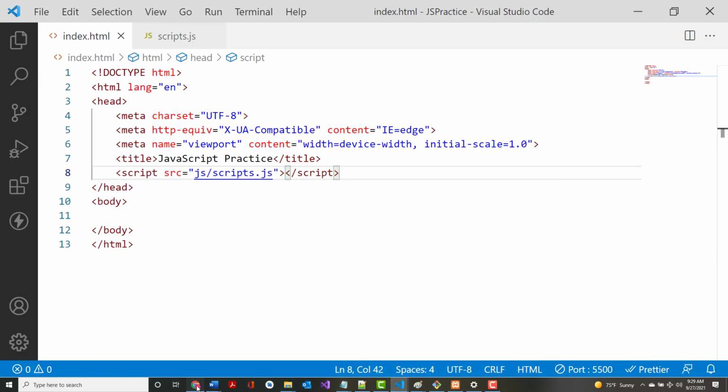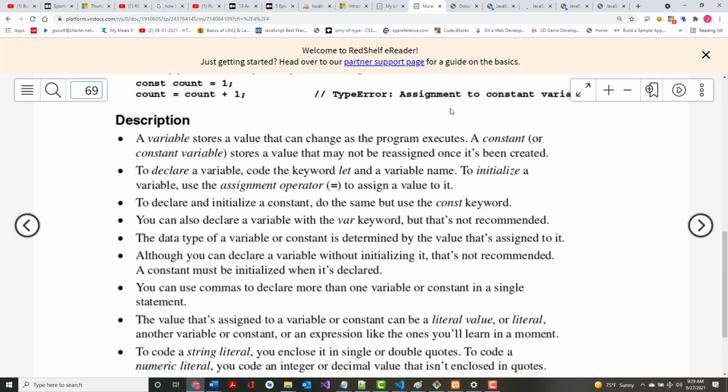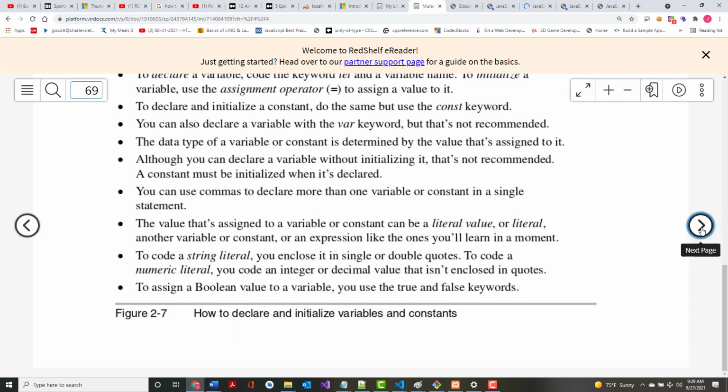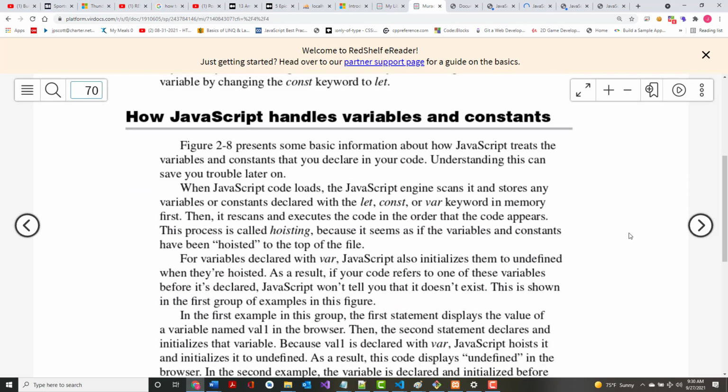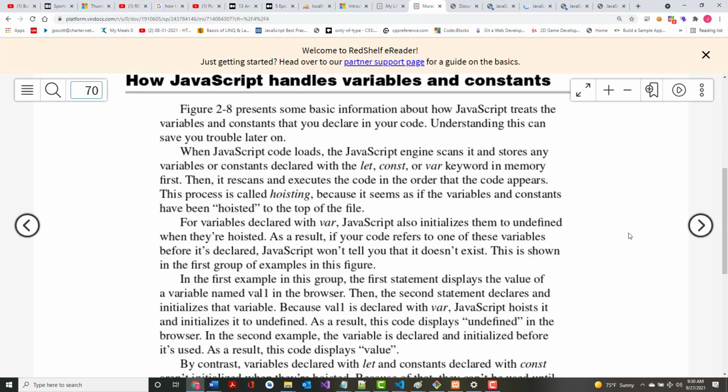All right, let me jump back into the book then. Now, I don't want to read all this stuff to you, but I'll look at just the second paragraph on page 70. When JavaScript loads, the JavaScript engine scans it and stores any variables and constants you declare with let, const, or var in memory first.